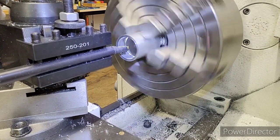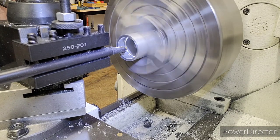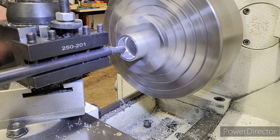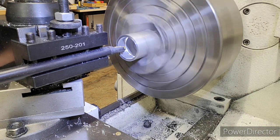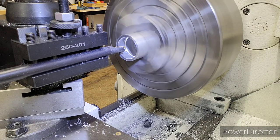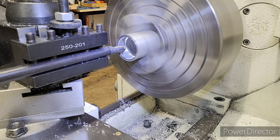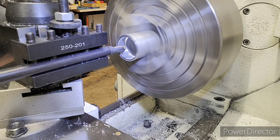So we're going to pull it back out to our zero start point. That's our zero right there. I'm really particular. We're going to come in. We're going to do 10,000 passes. So we're going to start it. Our first pass is going to be done at 1.260. Then 1.270, 1.280, 1.290, 1.300, and then we'll do that last five finish. And then we'll do a couple finish passes, and we'll get a pretty good-looking thread. So let's get her set to 1.260. We'll do the first couple passes, then we'll time-lapse this till we finish it.